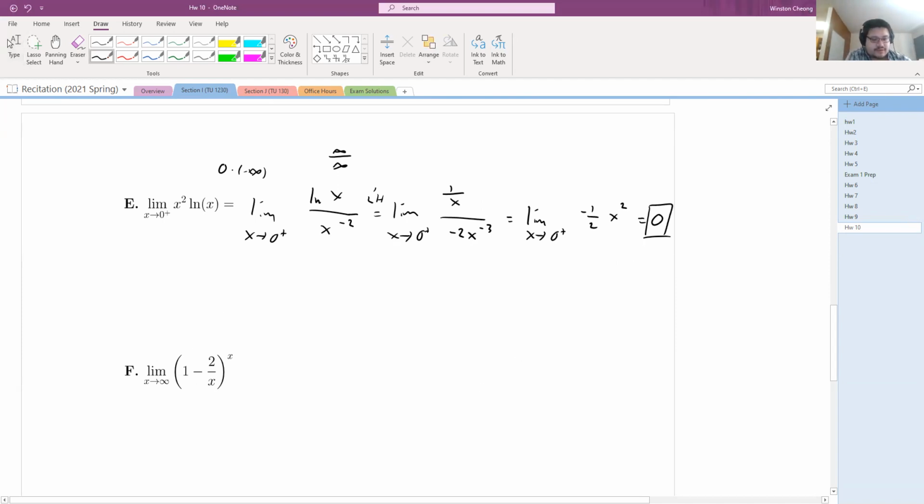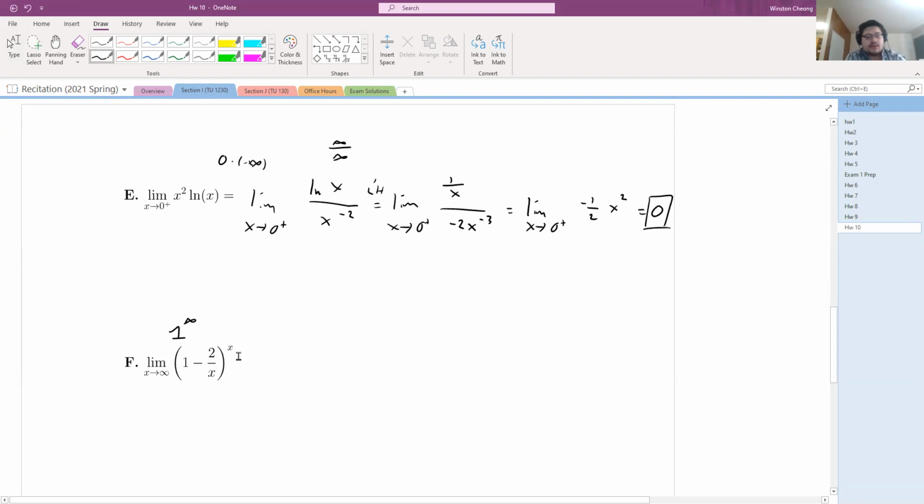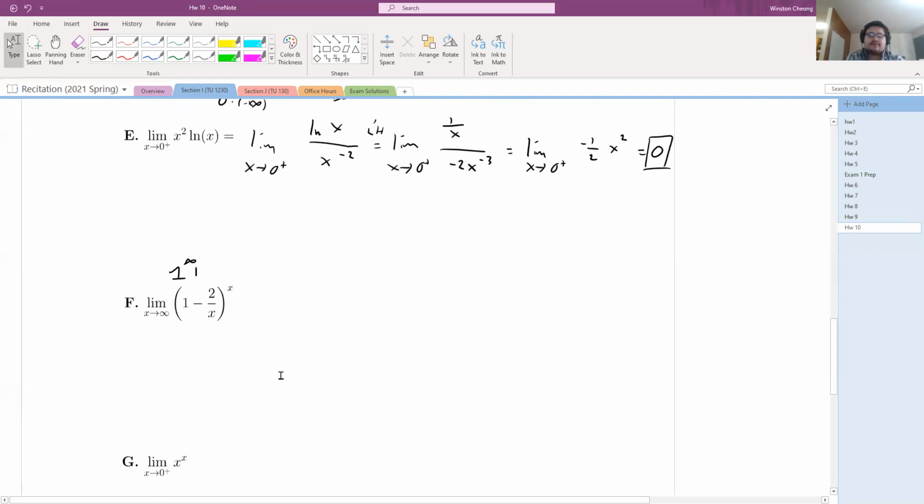Okay, for f, we see that if we directly plug in, we'll get 1 to the infinity. This is where we need a slightly different technique, because this is of the exponential form. You have a base and an exponent, and you want to lower that exponent down by using the log function. There's a technique where we set the original problem to be equal to some value L, and then we take the logarithm of both sides. The reason to do this is it helps break the problem into pieces.